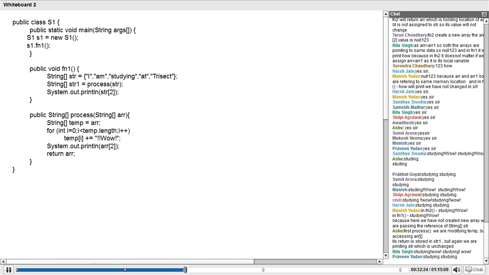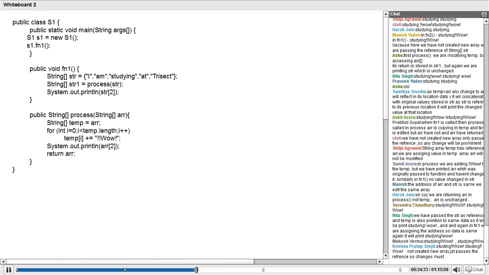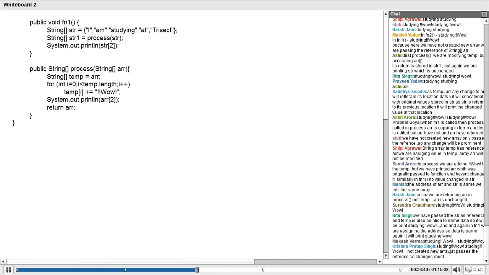Ashu, read carefully what you have written. See if you can figure out if there is any issue with what you have written. Okay, let's understand it. Let us, all of us, do this problem. I'll create some space on the board and let's run through this problem all of us together. Let's try and do it.